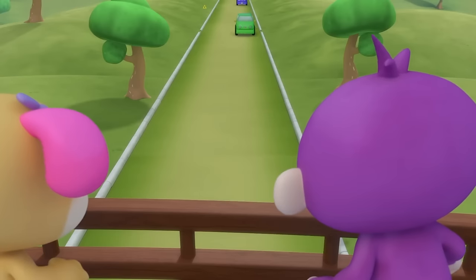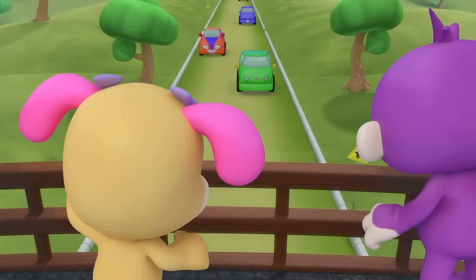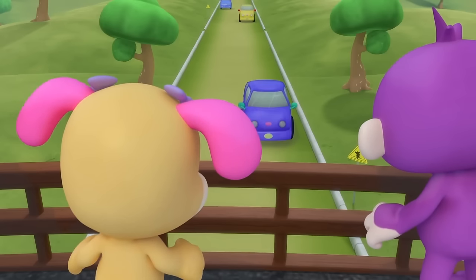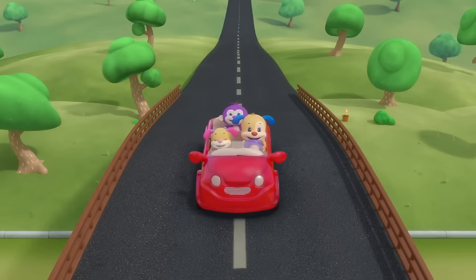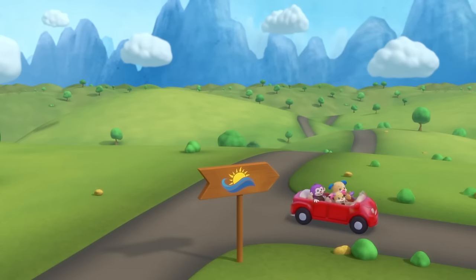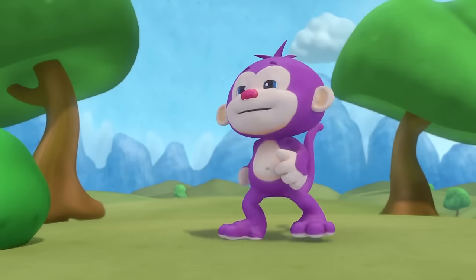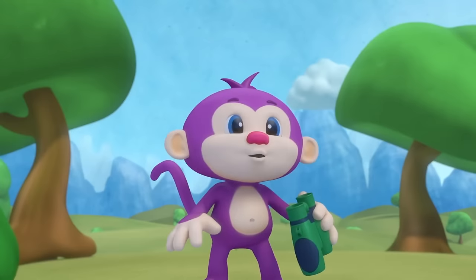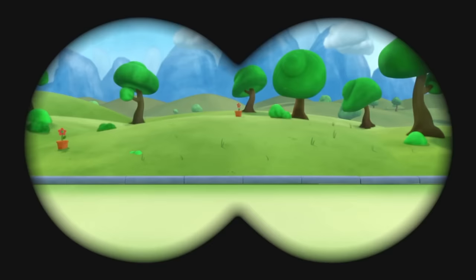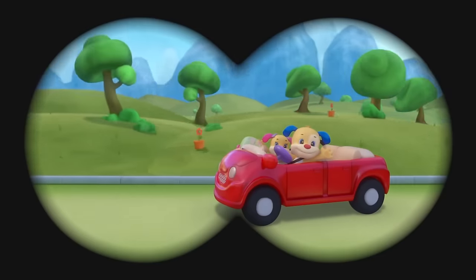The green. Can he see the orange car? Yes, hello. Wave goodbye to the yellow car and off we go. Monkey is outside looking for cars, singing about what color they are, watching them go as they drive by.